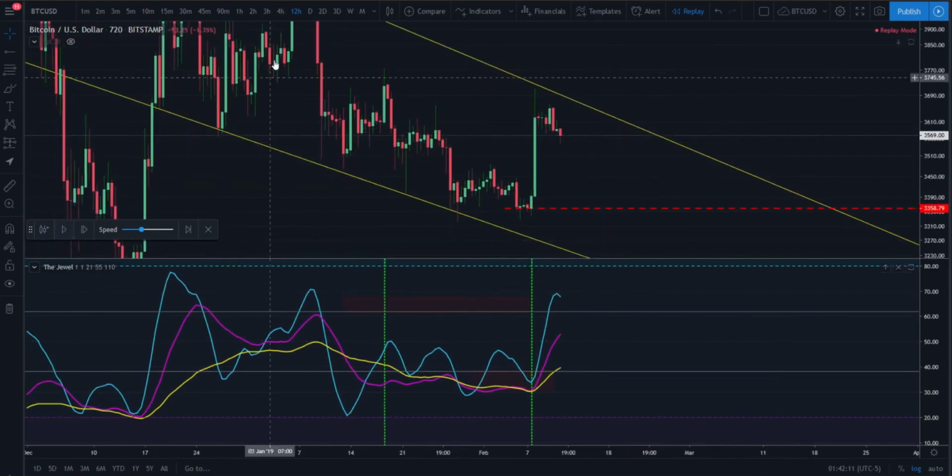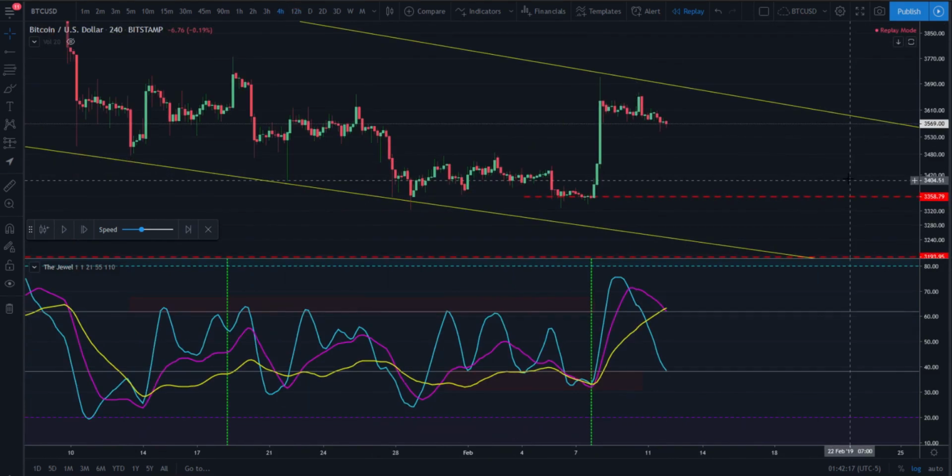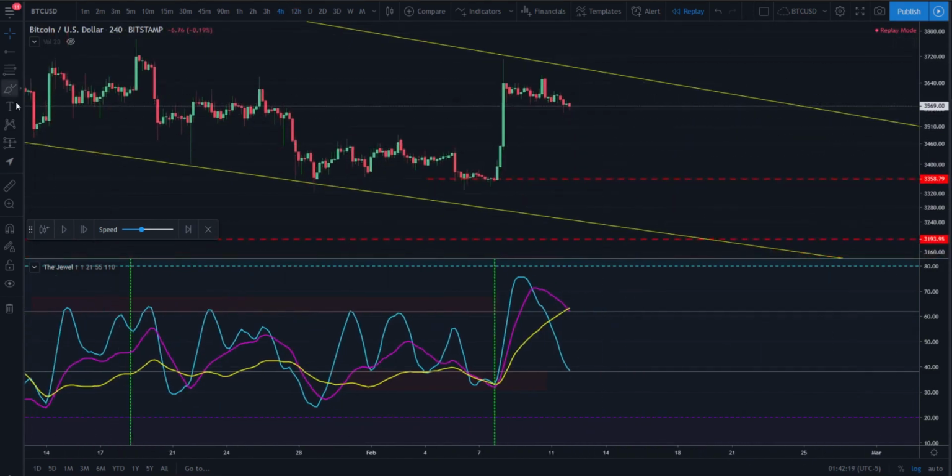12 hours coming back down. Pause. Go switch to the lower time frame again. 4 hour. So 4 hour is a favorite retracement. Now, this is not as tight as you wish it to be, and here's why.